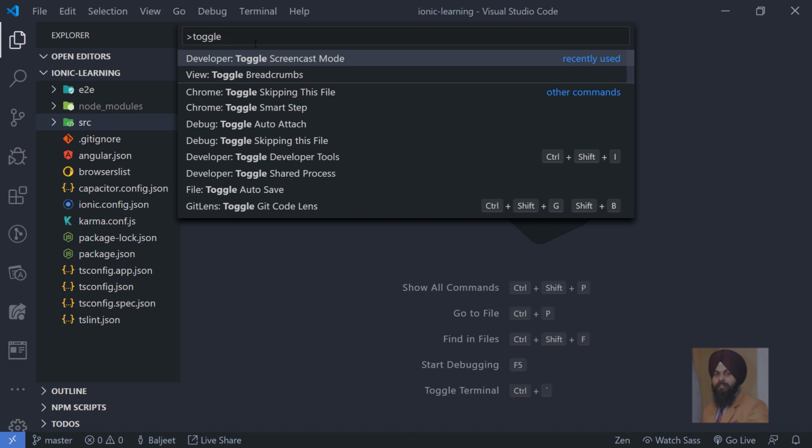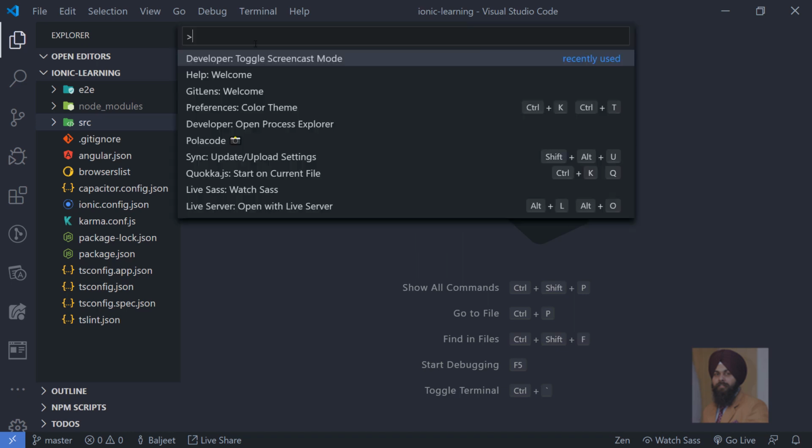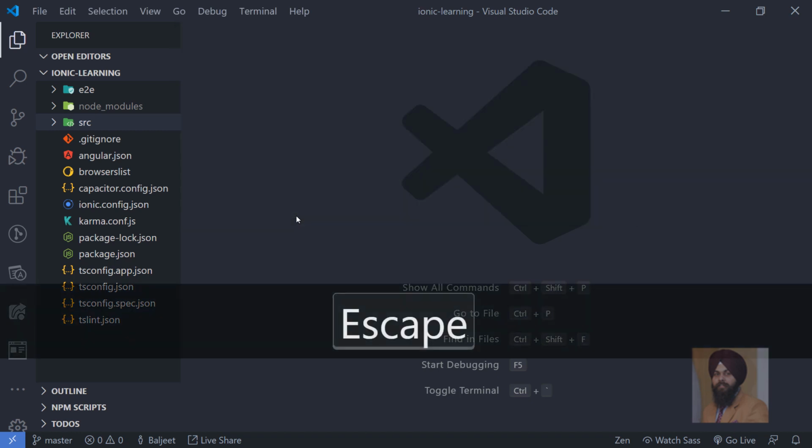This is a command, so I will press enter here, and now whenever I press any key on my keyboard, this will reflect it here. So if I enter Ctrl Shift P, you can see we are getting this bar in the middle that will show our shortcut. And to get out of this command palette, we will press escape here.